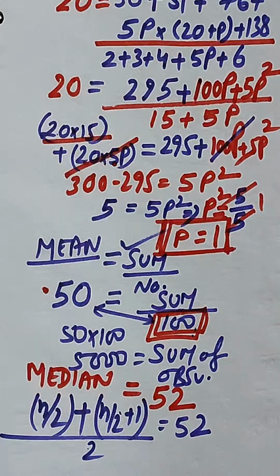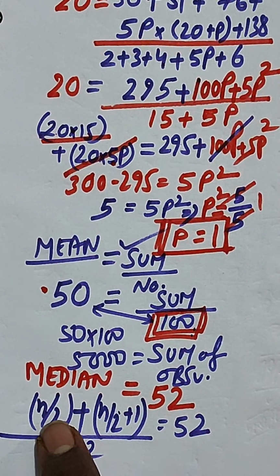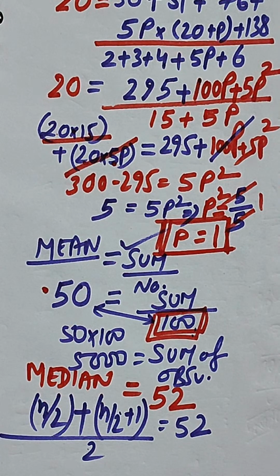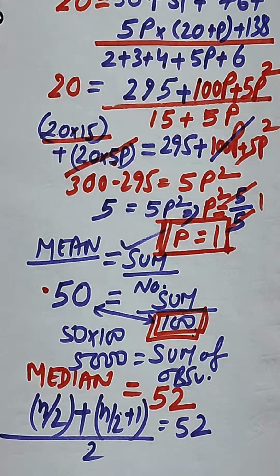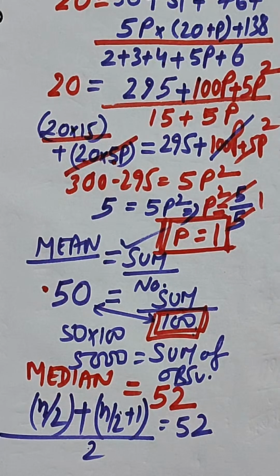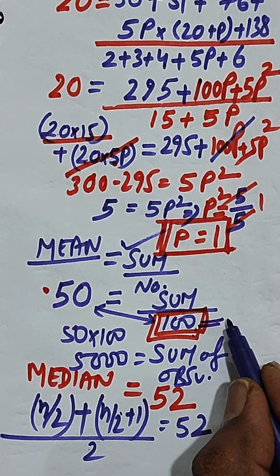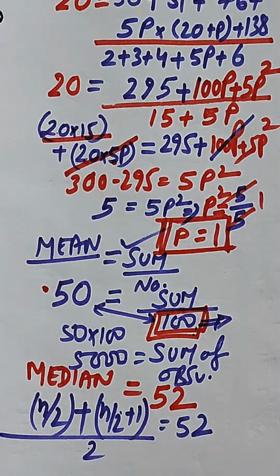That means 100 is the value of n, right? It was later found that it is 110 and not 100. Find the true mean and median. You mean to say that in this question, the value of the largest observation is 100. We later found that it is 110. So instead of 100, it is 110, right? Find the true mean and median. So, bro, you are saying that the number of observations in your question is 110, right?